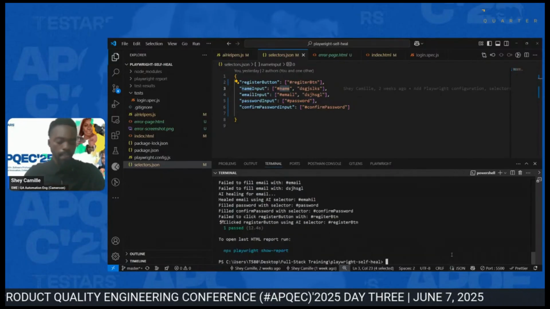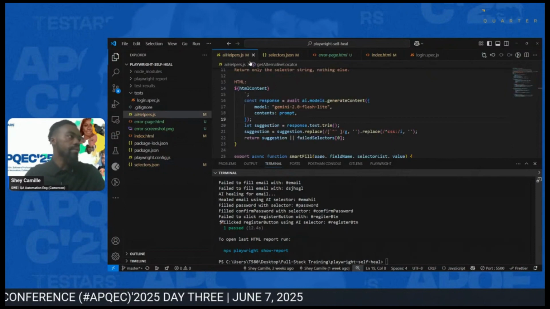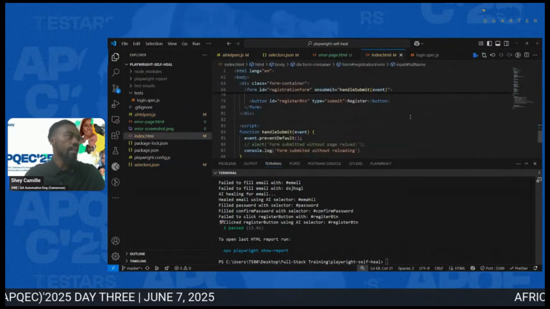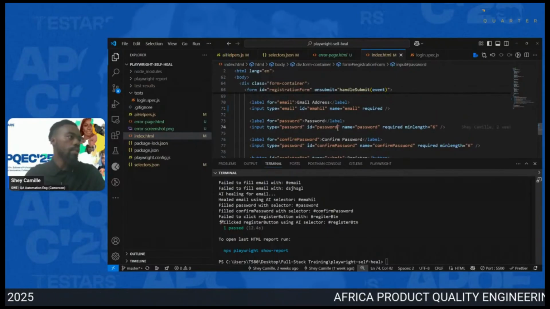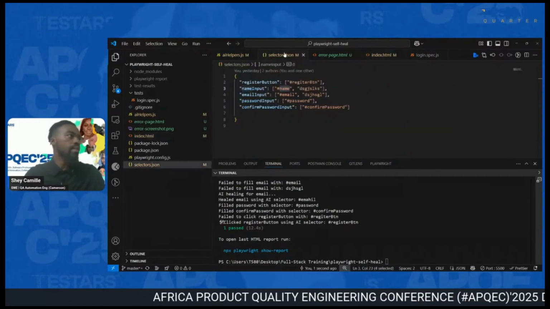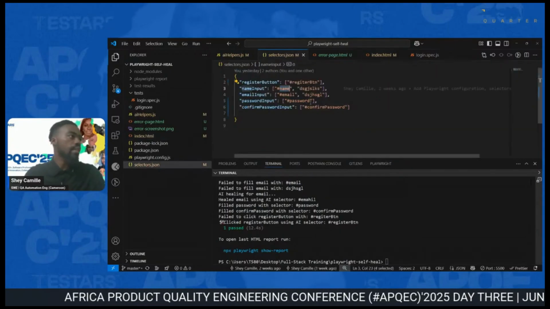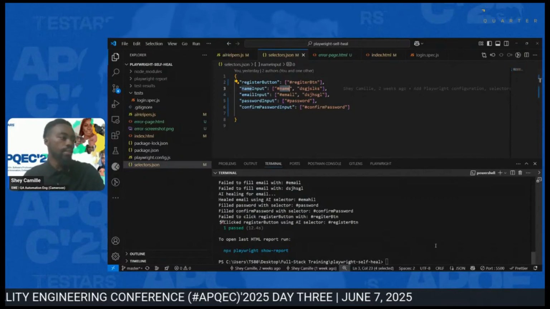Let me try something else. I'll just rename the password. I'll put anything else, and in here we'll leave this like this. And then we'll run a test again.